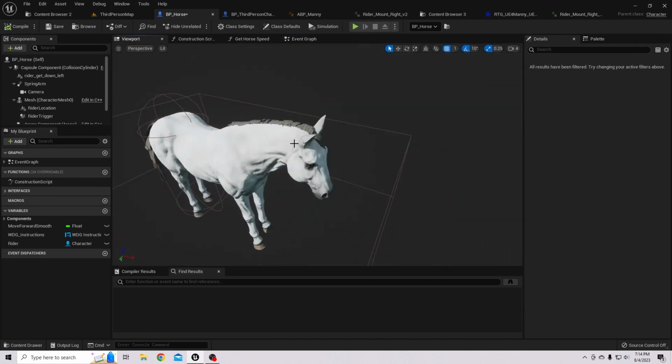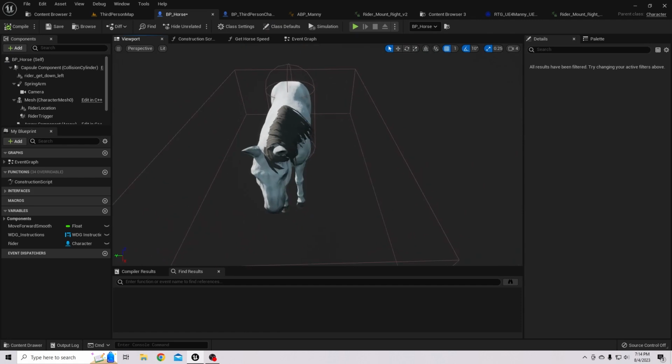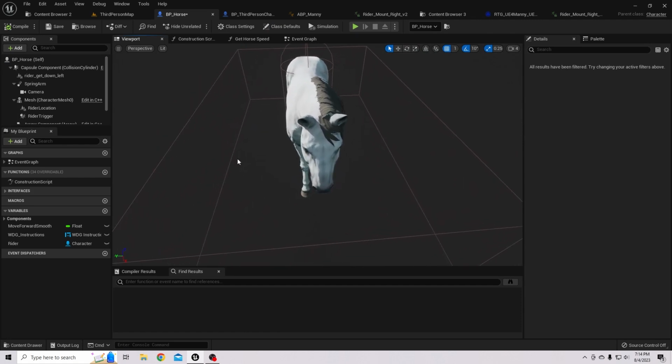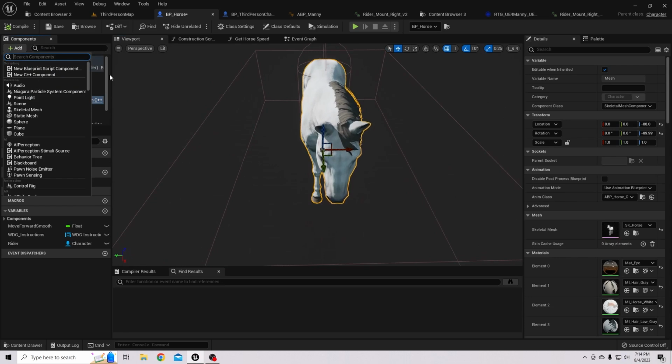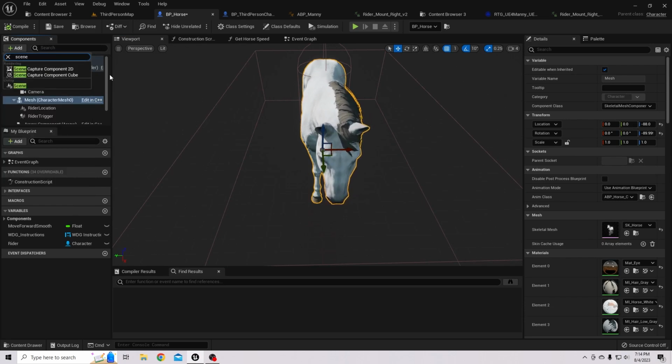So first let's create some points to mount from left to right. So I will add scene components for mount left and mount right scene.